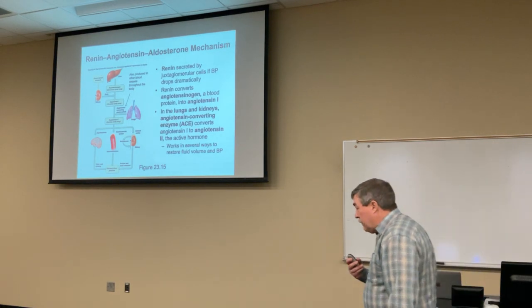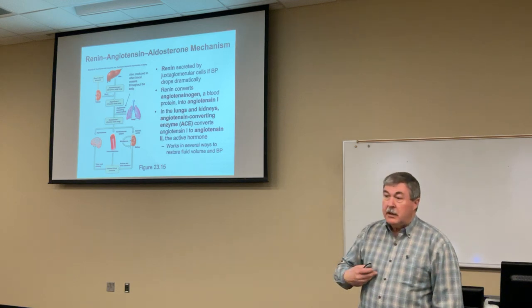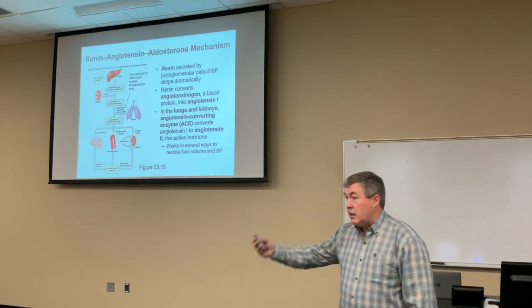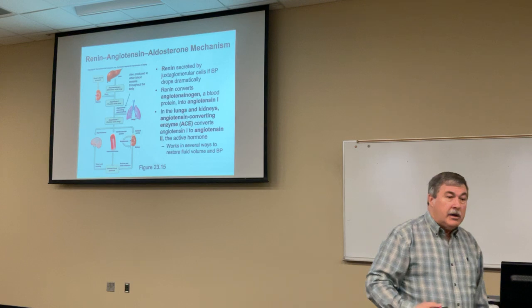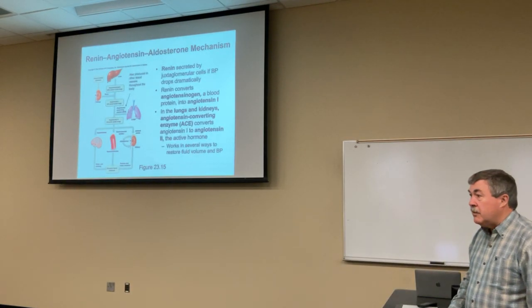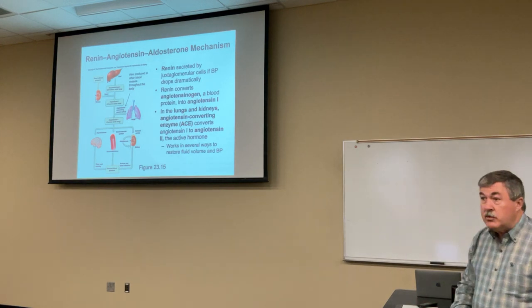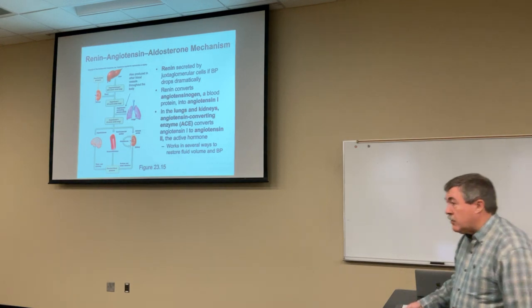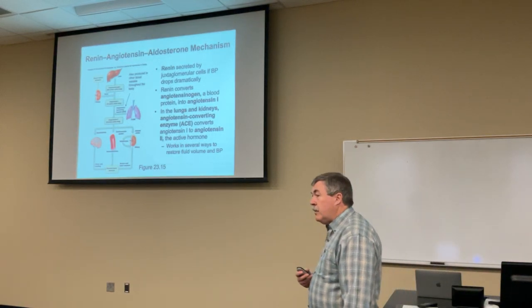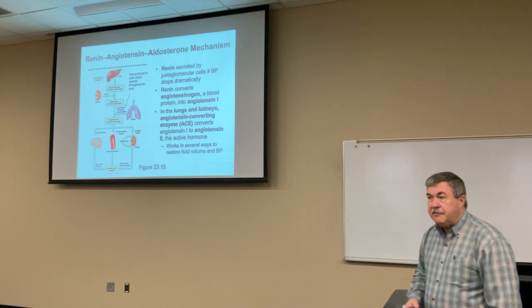And that's going to cause you to retain less water. So instead of retaining water, you're going to excrete more water. That'll lower your blood volume, and that'll help to drop your blood pressure back down. Plus, with less angiotensin II, you're going to have less thirst, so you're not going to drink as much water, which will help prevent your blood volume from increasing further.